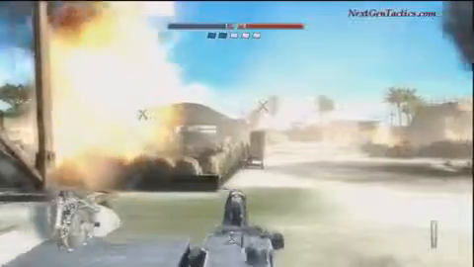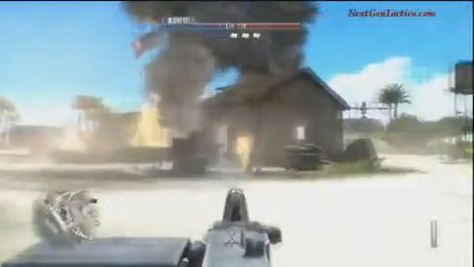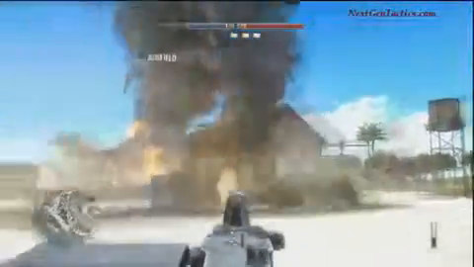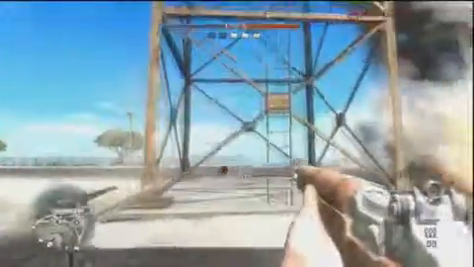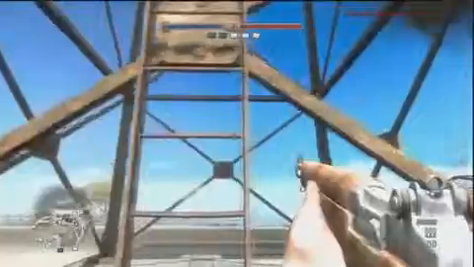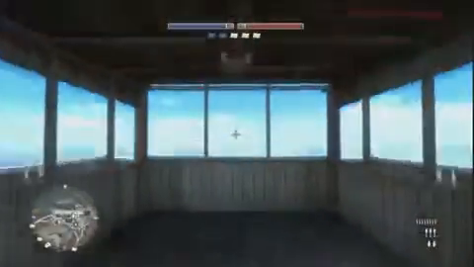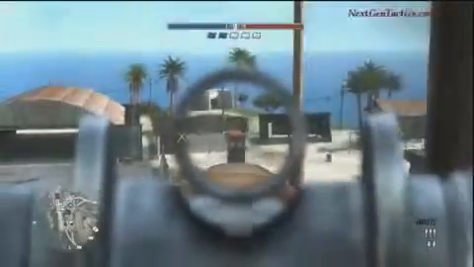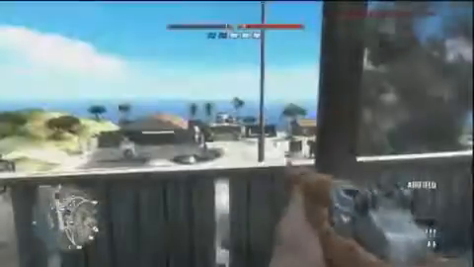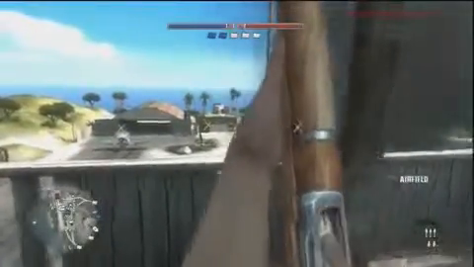There's some mounted guns in some of the bases that you can mount. And a lot of them actually have a limited range of movement. There are a lot of raised bunkers or towers that you can climb into for sniping. Obviously not that great with the rifle, but if you're a sniper or scout class, these spots are ideal.